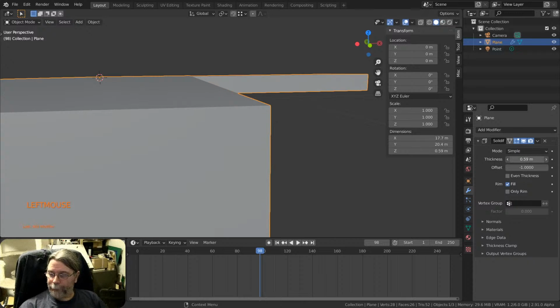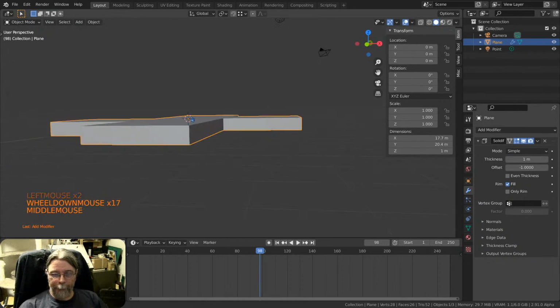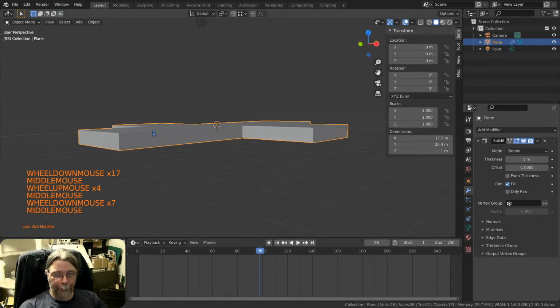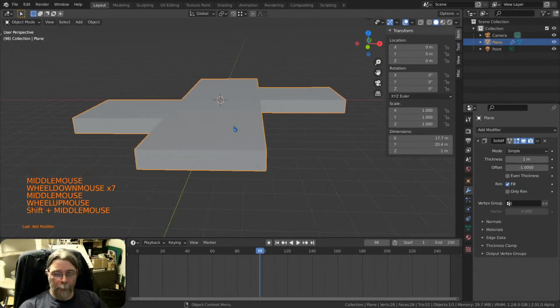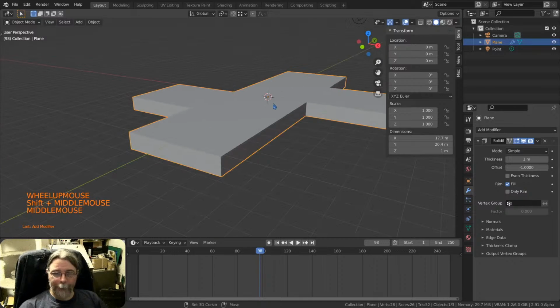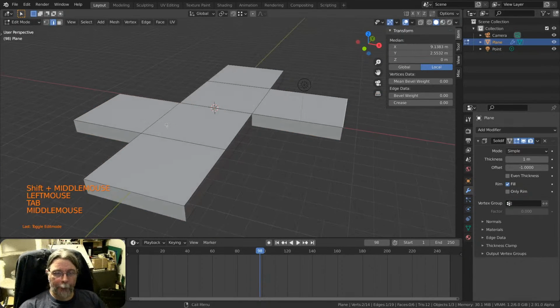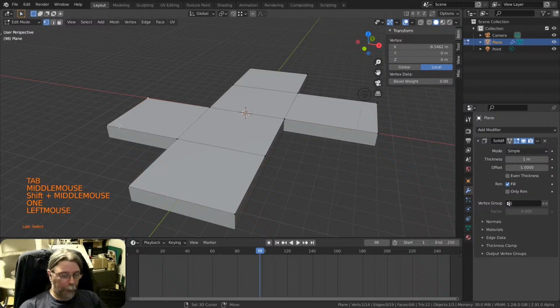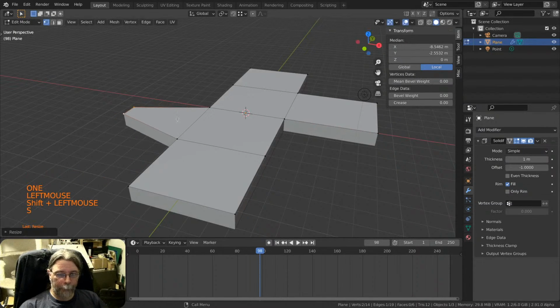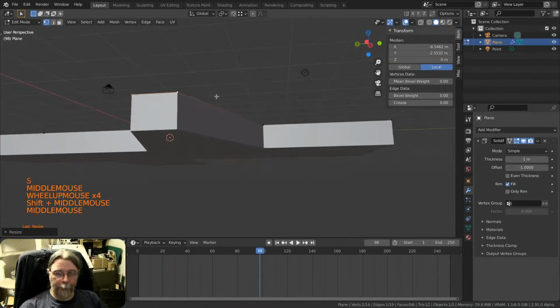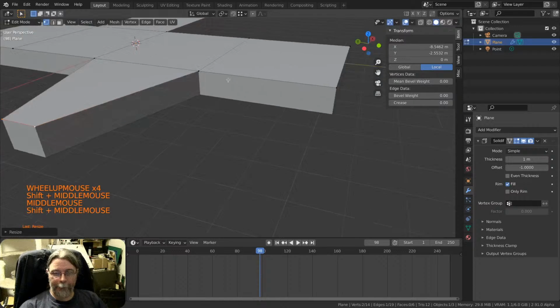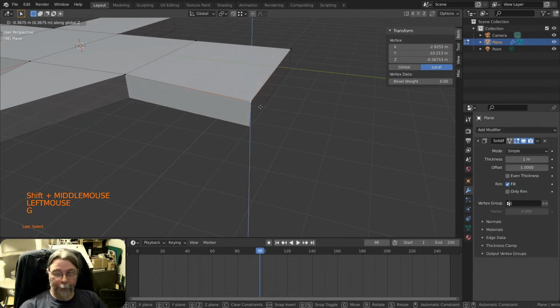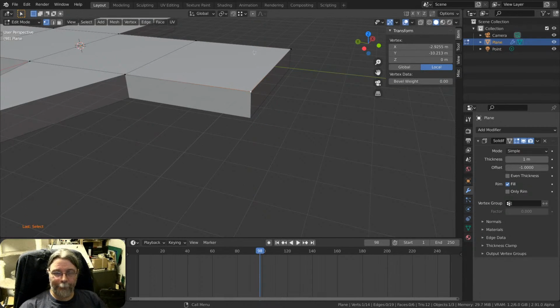And there we can just pull it up to maybe, let's say a meter. And it pushes it downwards. So now we have a thickness of a meter, and whatever geometry we now add or change here, it will always keep the Solidify modifier up to date. So if we just move that down here, you can see it always moves with the one vertex that I move here.